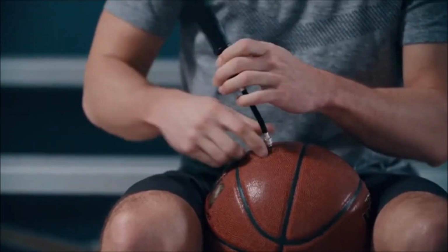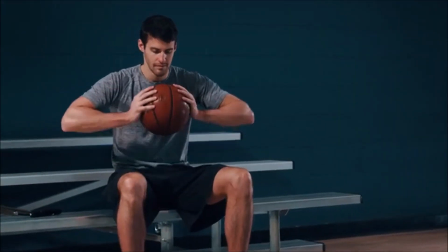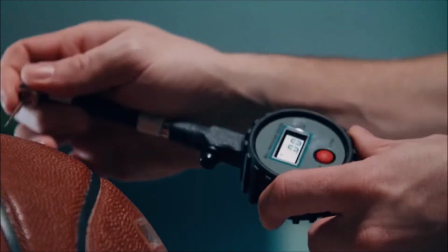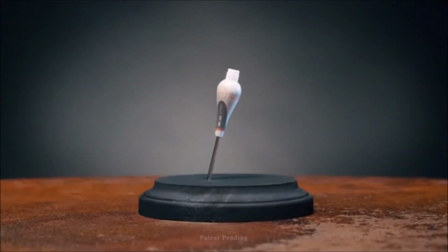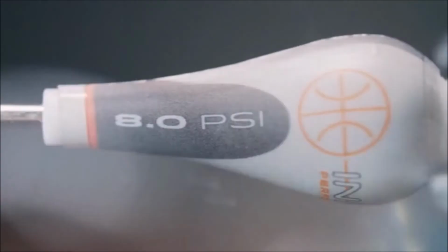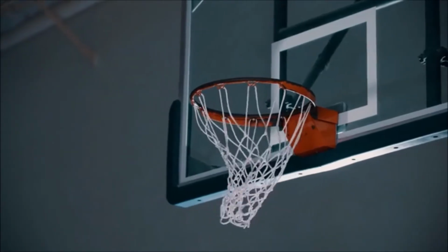We all carry a pump, but if we're honest, we're less than scientific about the way we get the ball to the right pressure. With a standard squeeze or bounce test, the average player over or underinflates a basketball by at least 1 PSI, and this massively affects the performance of the ball. That's why we invented the Inoflate Perfect Pressure Needle. With this sports tool, you can now ensure that your ball is at the perfect pressure every time, making your practice more effective and your gameplay more clutch.